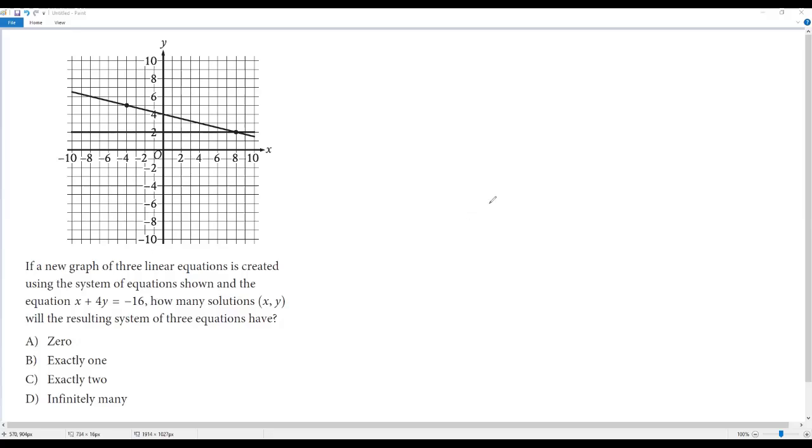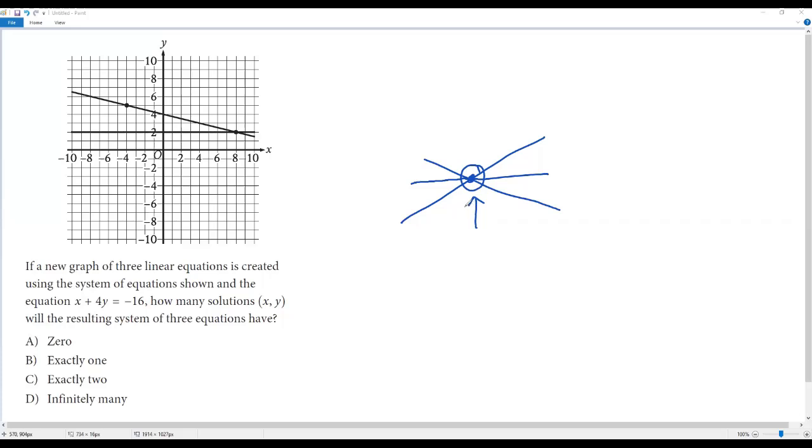Okay, if I sketch the graph of a system of three linear equations, I'll be getting three lines. For example, say the three lines intersect at a particular point. One second, let me sketch over here. So now look at it, the three lines in the system intersect at a particular point. Then we have to say this point is the solution for the system of three linear equations. Since the three lines intersect at only one point over here, the system of three linear equations has only one solution.